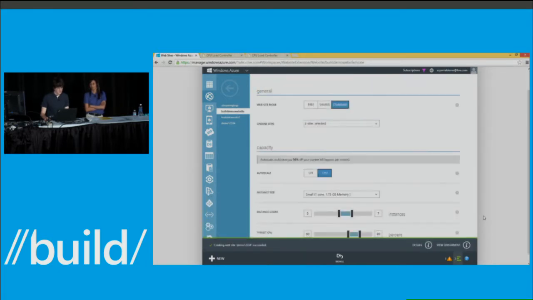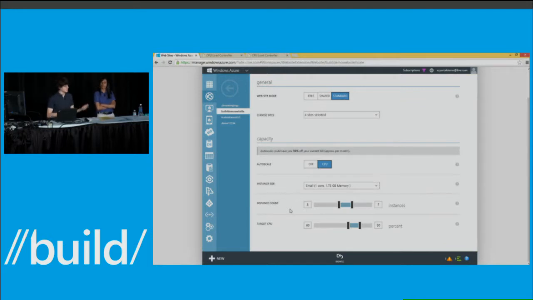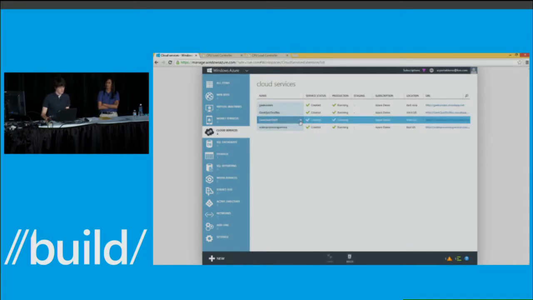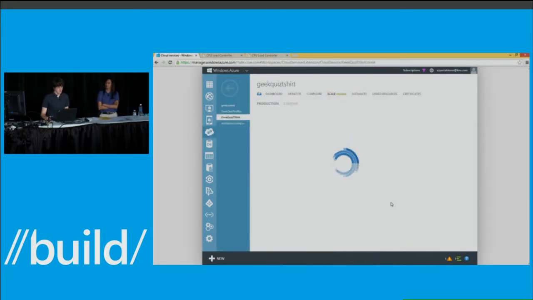Now, you may have noticed that there's fewer controls on this page than on the previous page. That's because for websites, the way it works is we will scale up every 5 minutes if your CPU stays high. We will scale down once every 2 hours to prevent you from losing the capacity that you need. We do give you this exact control in the cloud service. So if I go back to the Scale tab, you can see that we have controls that allow you to set the step up and step down for the cloud service.